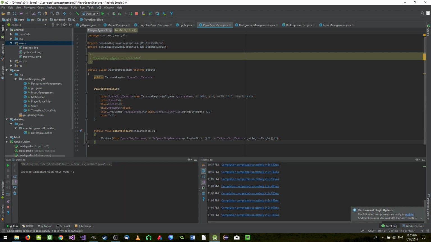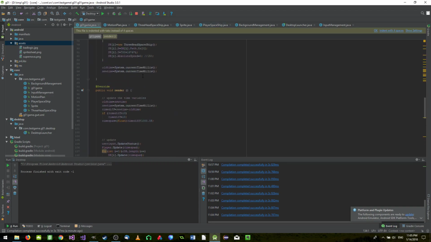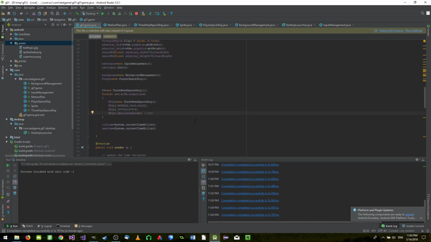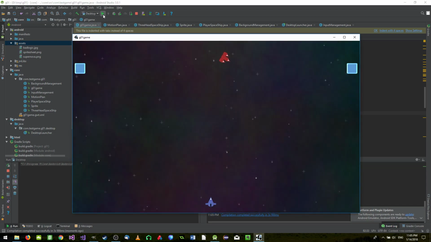And one last thing, if we go back here and restore the speed, where is the speed here? Instead of 10, I will make this 50 or something like that. Oh, you know what? Make the speed its original value. Not much of a difference will appear there, but now the center for each spaceship sprite is accurate. There is nothing wrong there. They are all at their accurate locations.